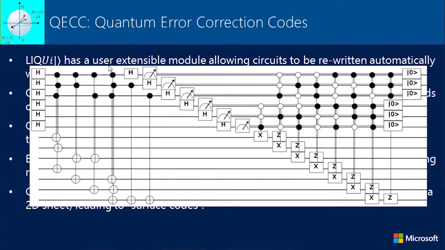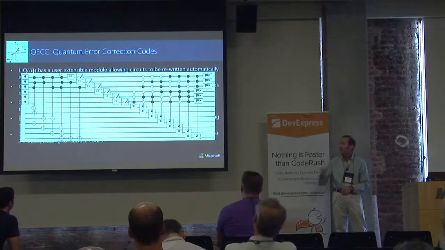Here's an example of one code called the Steane 7 code. The bottom 7 lines are the real physical qubits that make up one logical qubit. The top 6 are measuring what's going on there, figuring it out, and then flipping them into the right places depending on what errors happened. This whole circuitry is called the syndrome circuit that would be applied after every gate or after every period of time that you want to look at every logical qubit and make sure the physical qubits making it up are still coding the correct thing. So these are the types of correcting codes.